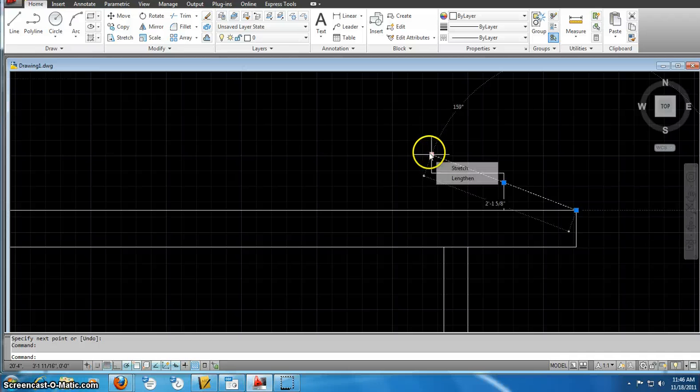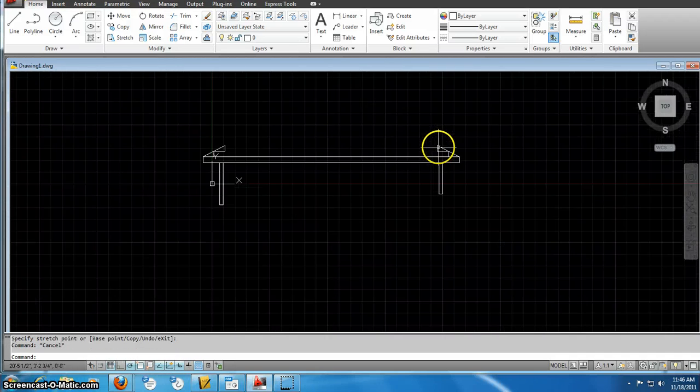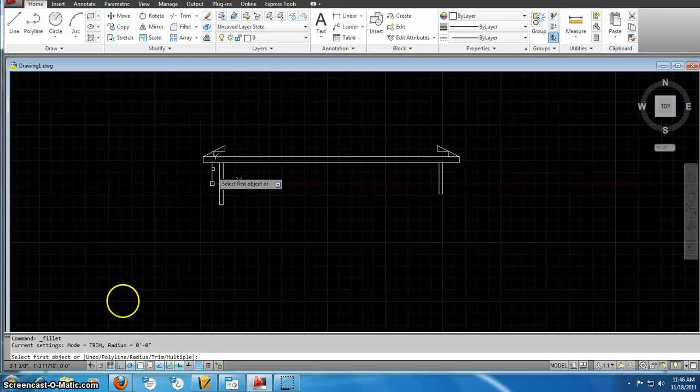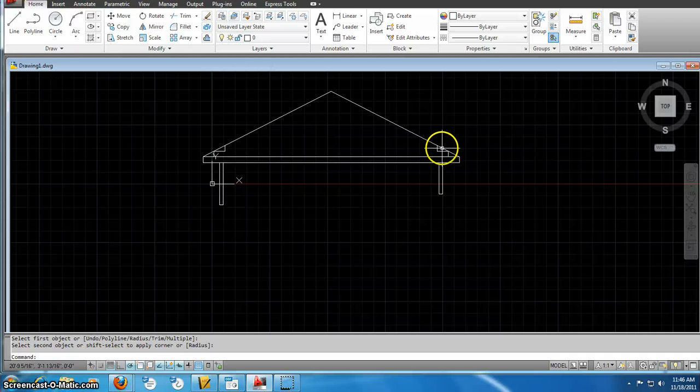I went to the midpoint instead. There we go. Now I'm going to fillet these because we've used that command before. I'm going to come up here and go to fillet. As long as my radius is set to 0 down here at the bottom, I should be able to select that angled line and then this angled line, and now that gives me my roof.